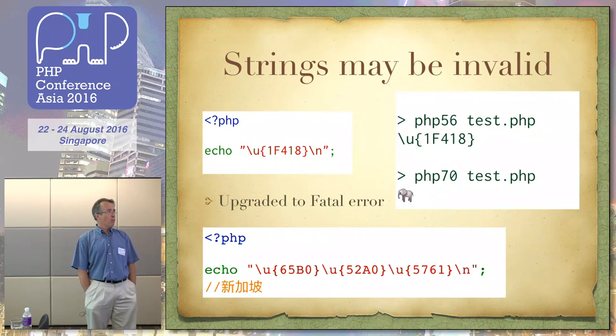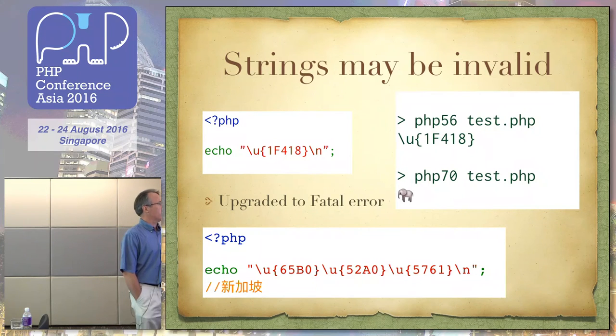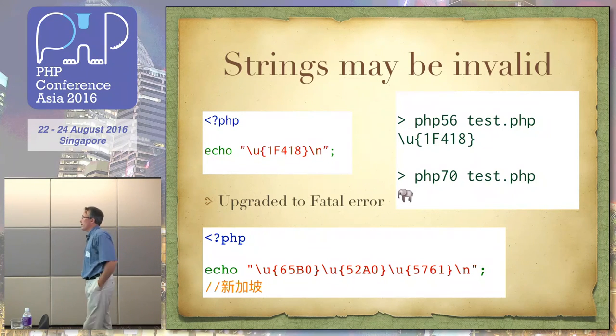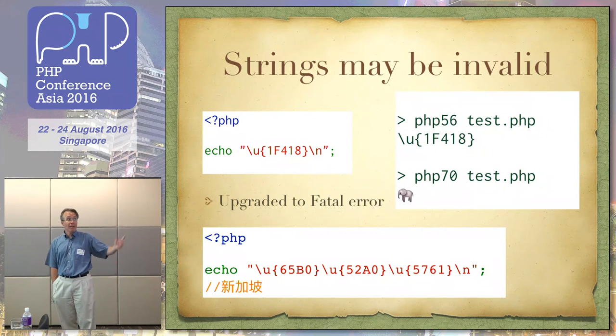Anyway, why is it interesting? Oh, that's a wrong comment. Why is it interesting? You can now have strings that will be compatible with every encoding, and that will still be able to output some Chinese, for example, or emoticons or things like that. Why is it collateral damage? This is going to impact your code.